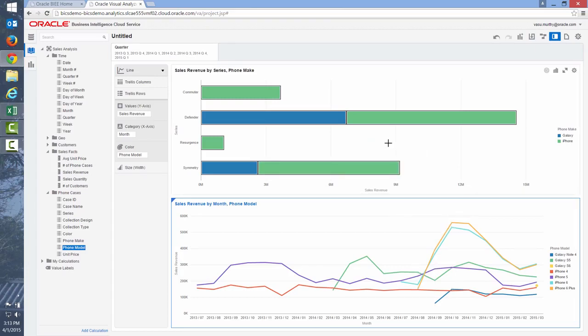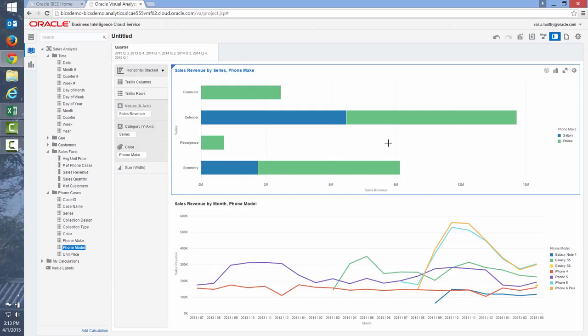An additional feature of Visual Analyzer that really lends to that guidance and help users see new patterns is a feature called brushing. And this will, when you select a piece of one chart, it will highlight all the correlated areas of the other visualizations on the screen. So for example, if I choose this Galaxy case model for the Defender, in the chart below, we can see that only the Galaxy phone models are actually highlighted. If I choose the iPhone version of this case, I can see in the chart below all of the iPhone models are highlighted.